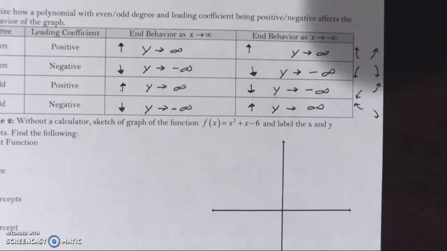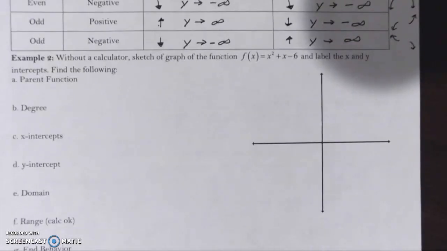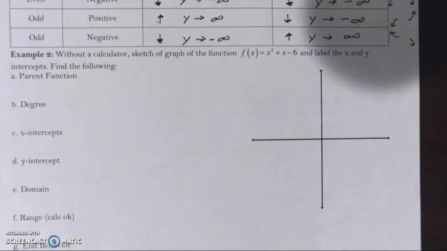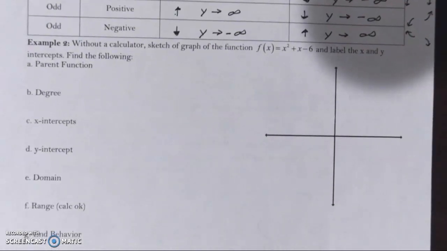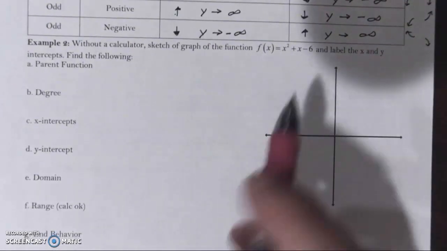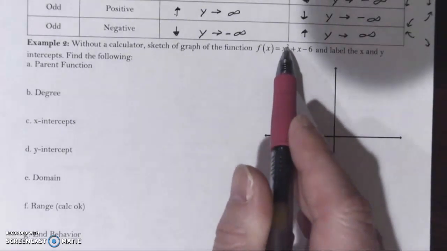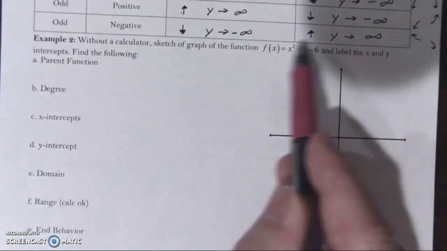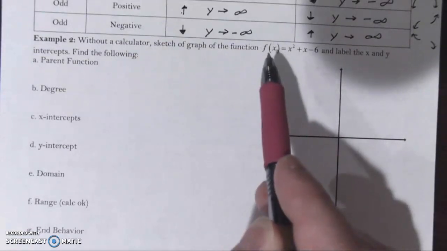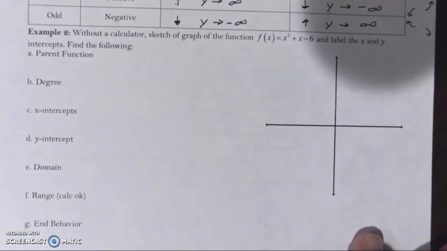And now we're going to ask you to do a couple different things when we get to graphing polynomial functions. And really, the most important thing that we're going to do is identify what type of function we have, what's the degree, is it positive, negative, and realize how to work with it to find our x-intercepts. So we'll talk about that in a second.